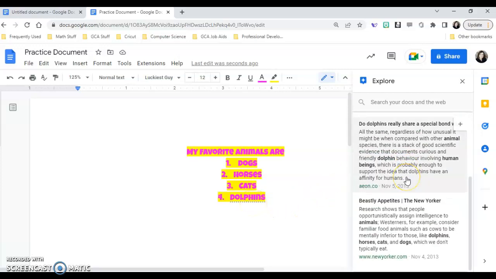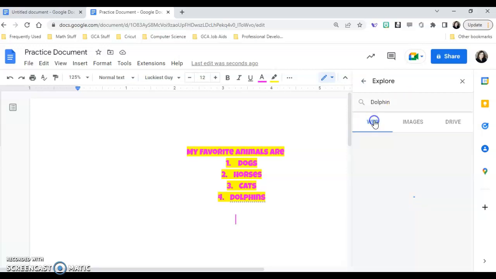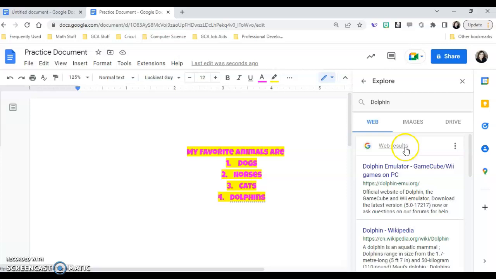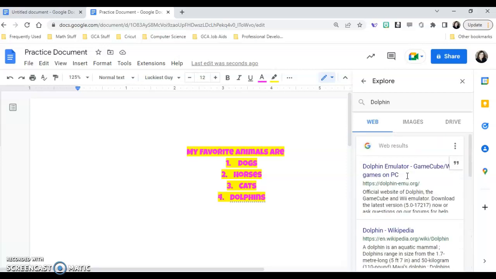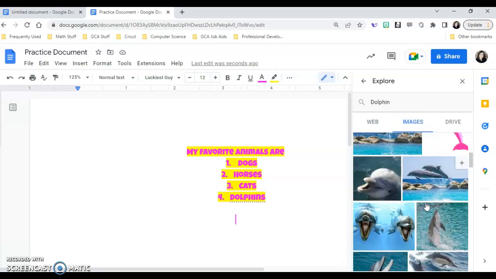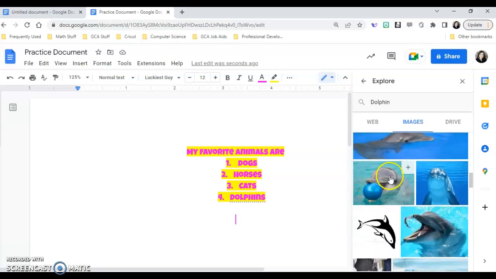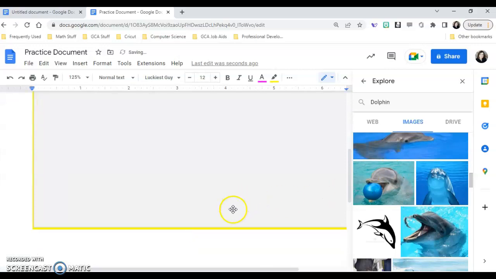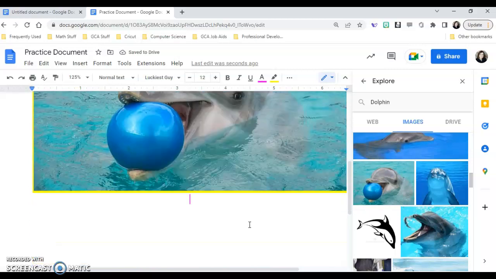And it gives you articles and things about dolphins, but I don't want an article about dolphins. I want an image. So I could actually come to any of these images now. And let's say I want to put one of these images in here. Oh, I like the one with the ball. So I'm going to use the plus button. And it automatically puts that picture in my document wherever my cursor is. Okay?